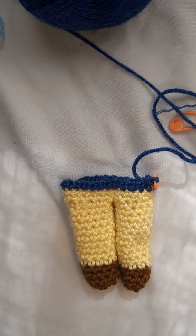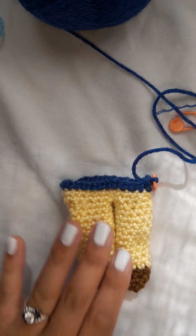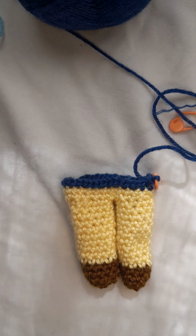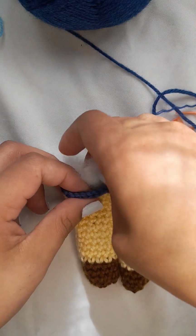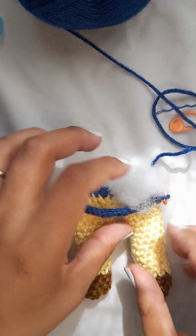So that concludes round 21. What we're going to do is stuff the legs with stuffing before we get too far ahead of ourselves. You want to use stuffing from either a pillow or you can buy it in the store, and we're just going to gently put it into the leg.